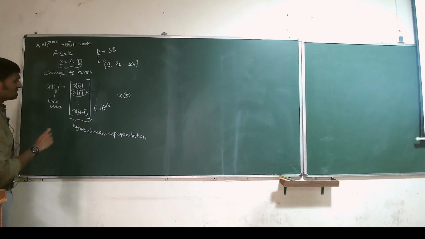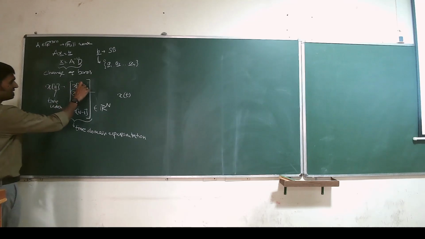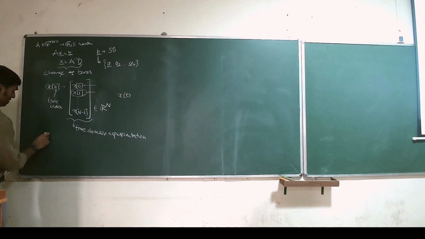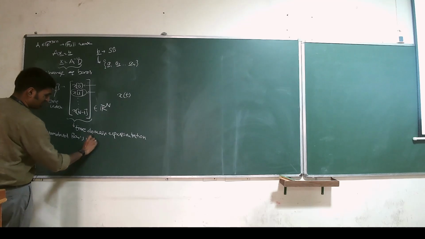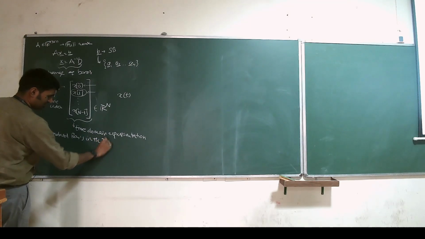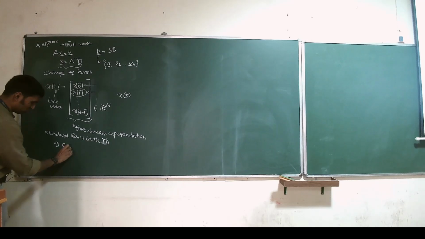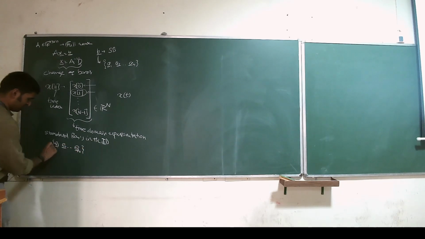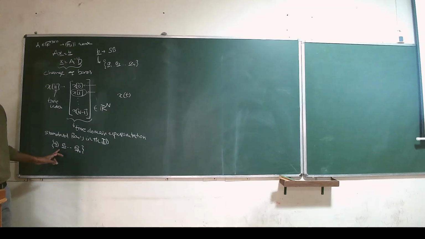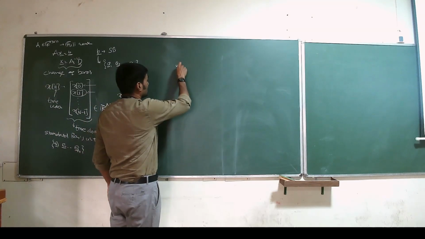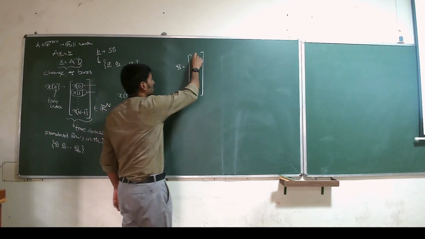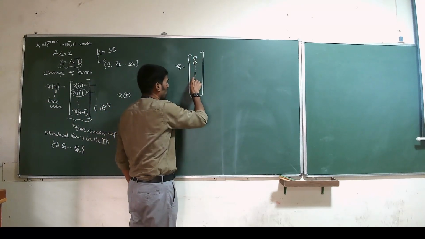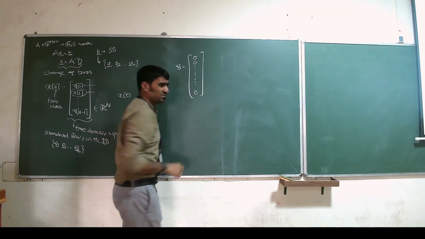One way to write this is to consider the standard basis in the time domain. Right? E1, E2 to E capital N. Well, any standard basis EI, what will it look like? It will be all zeros except for a 1 at the ith position, and then it's 0 again.